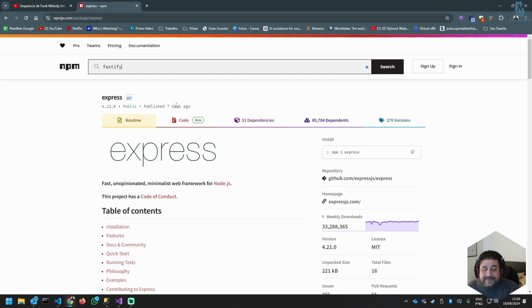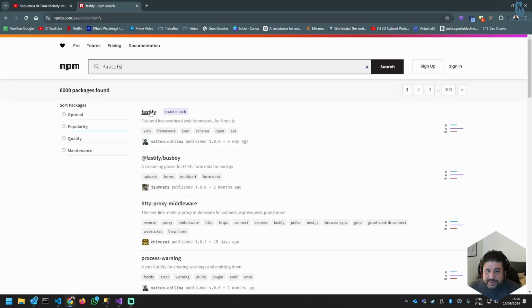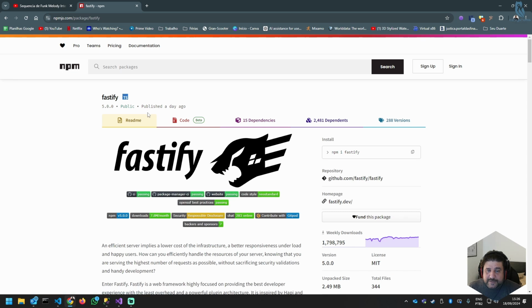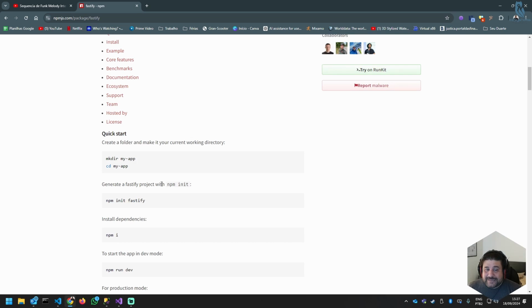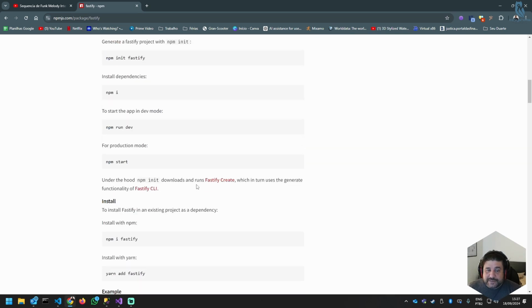They do exactly the same thing in different ways. Okay, so let's search for Fastify, and there you go. If you go here, here's how to install it. Here's the repository, the home page where you can check the documentation.